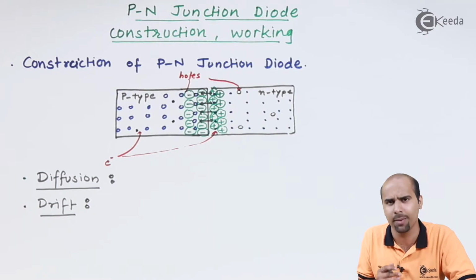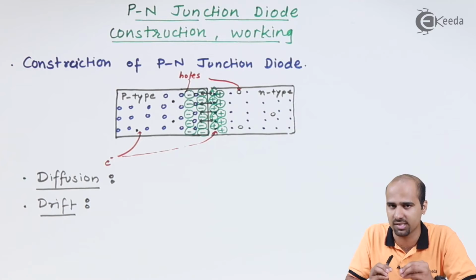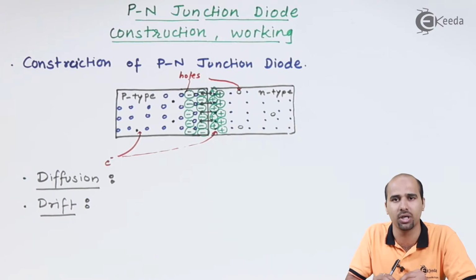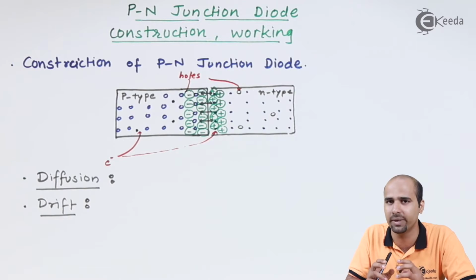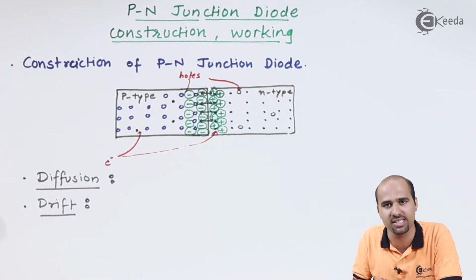That energy may be in the form of electrostatic energy, magnetic energy, thermal energy or any kind of energy. Generally in our syllabus, in our circuits, we use one particular extra potential supply so that with that positive and negative potential we will get the force to move electrons towards the p-type and holes towards the n-type. That process is called drift.